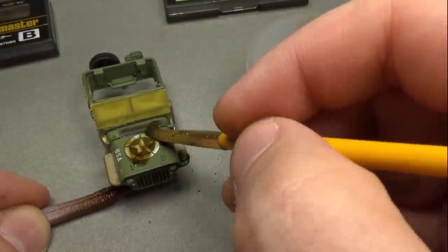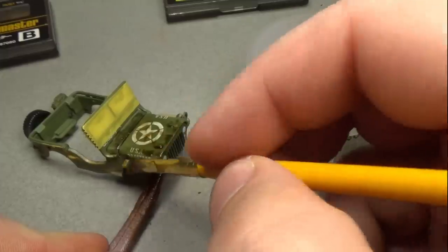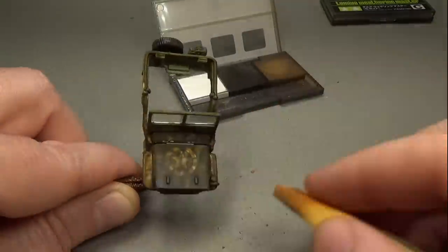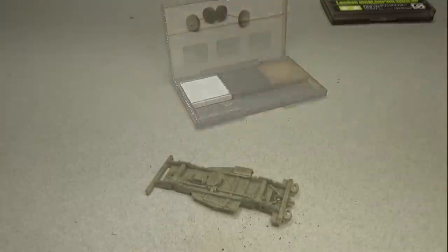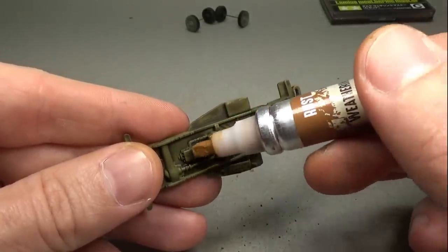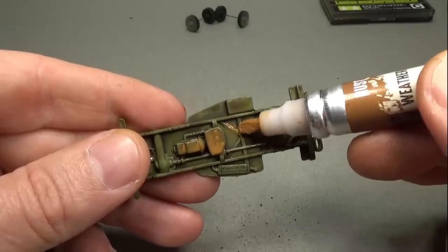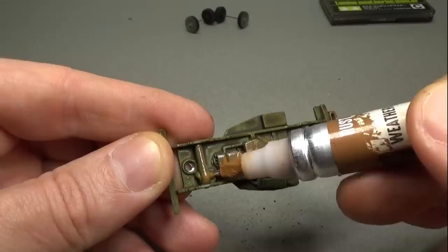Since we're on the subject of washes, I'll go ahead and wash the entire body with the same sepia I used on the interior. Except for the windshield, I'll be sure to cover everything, taking care to cover the decals the way I want them to look — dirty but still readable. After about an hour of dry time I'll go over the entire body with a black weathering powder. This gives all the edges a slight black tone that helps blend everything together — sort of highlighting things in black, which sounds strange but works really well. I also washed the base and after that dried I applied rust to some details with an enamel weathering pen, which you just shake for 30 seconds and apply. I should note I was doing this in the wrong order — I should have applied the rust first and then the wash, so off-camera I'll reapply the wash. The wash represents dirt and grime covering everything, and it also blends the transition lines between the rust and the green body, which is very useful for hiding lines and mistakes.